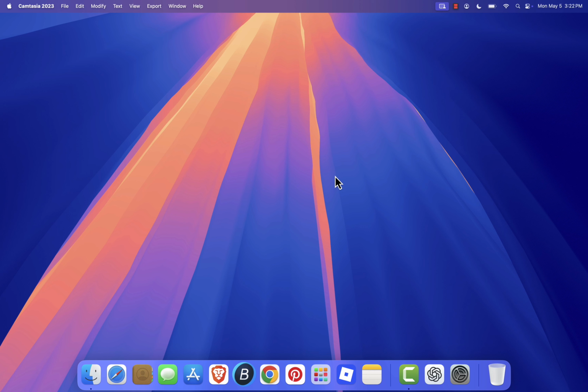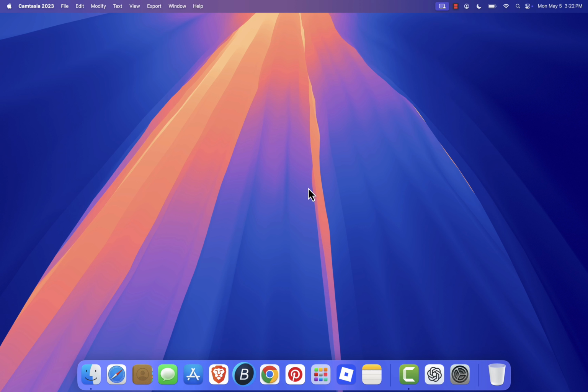In today's quick tutorial, I'll show you how to enable dock magnification on your Mac. Whether you're using a MacBook Air, MacBook Pro, or iMac, the steps are exactly the same. By default, when you move your cursor over the dock, usually located at the bottom of your screen, you might notice that nothing happens. The icons just stay still, without that smooth zoom-in animation. That's because dock magnification is turned off. Let's go ahead and turn it on.